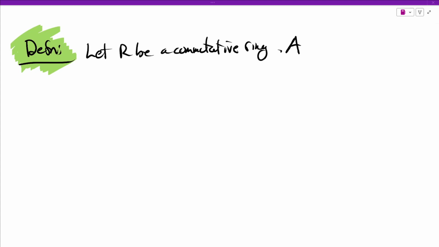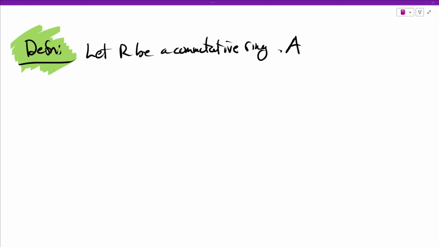Okay, so we've generalized Z about as much as we're going to do in this class, namely to PIDs. And we saw that F adjoin x, so if we take a field and we look at polynomials over that field, we get a PID. So in a lot of ways, polynomials over a field and the integers share a lot of ring theoretic properties because they're both PIDs.